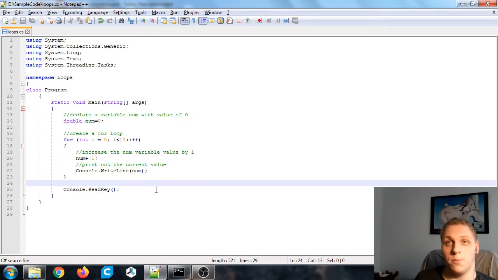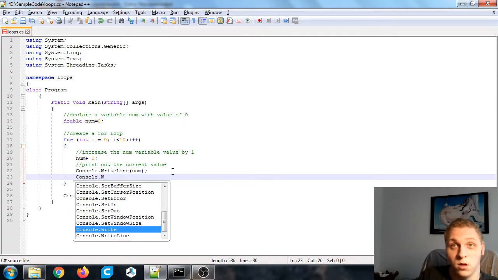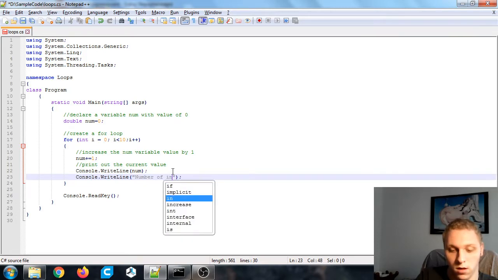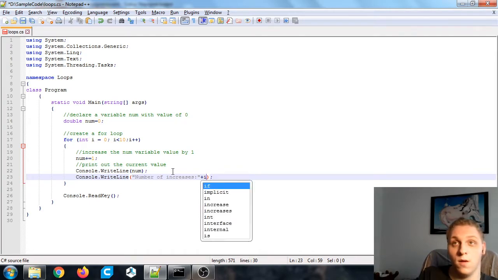So what we could do is show you the number of tries to prove to you that it does work. I'm going to use something, so Console.Write, let's name this number of increases, and let's do plus, and we're going to print the current value of the number of increases.